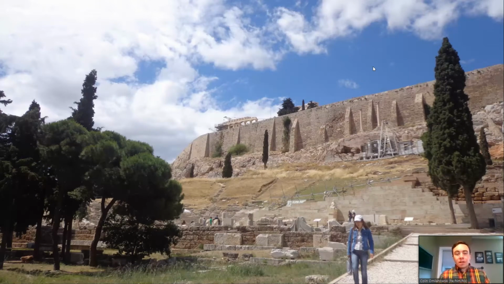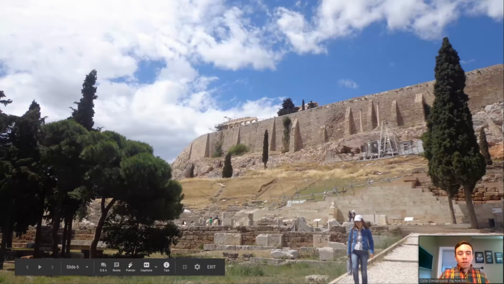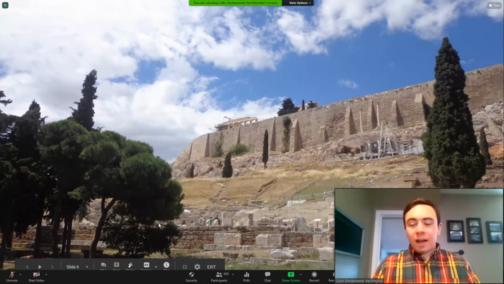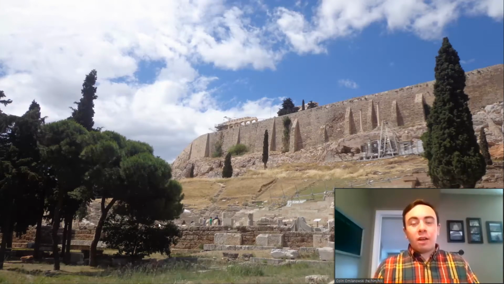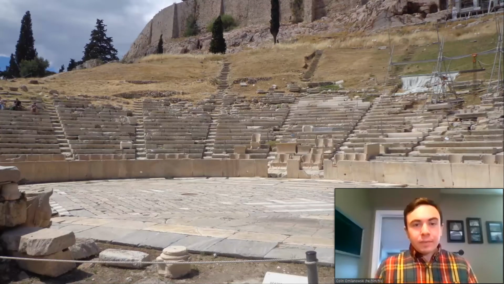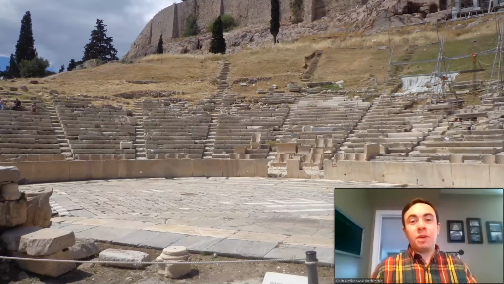All right. So here we are looking towards the Acropolis, and this is one of the main entrances. We can see that the theater is right behind this stone wall, and it's going into the hillside, actually. This is a common feature of ancient Greek theaters as opposed to Roman theaters: the Greeks loved building into the hillsides, and they have these naturally beautiful looking spaces that go way up into the hill or mountain.